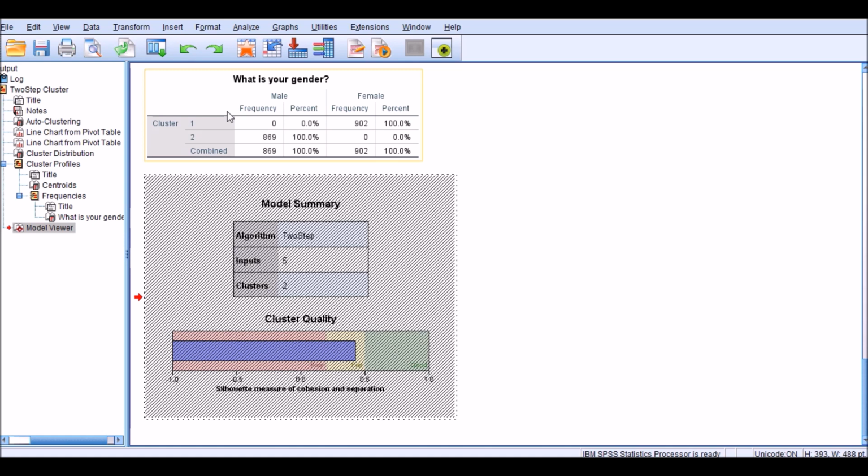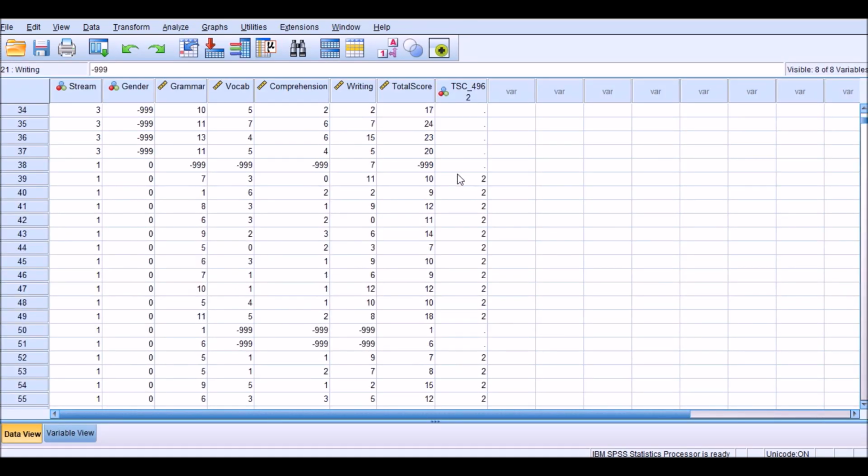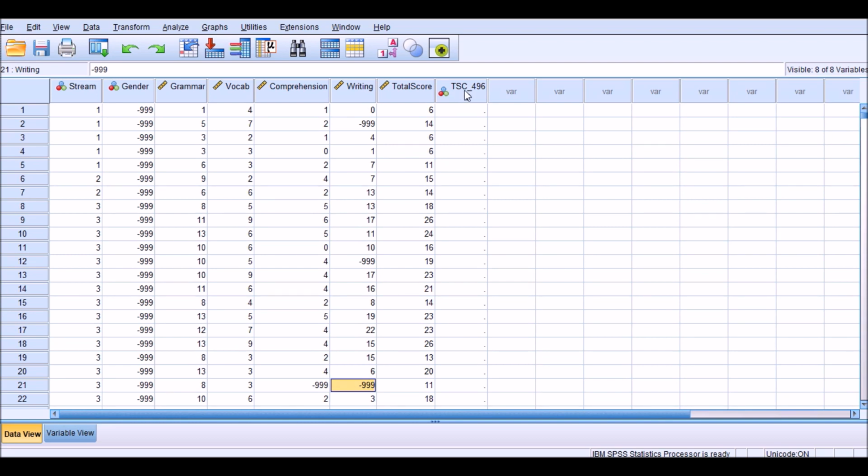And one last thing, before I close it, we need to look at this TSC variable, which has been created for us: two-step clustering. Since we've got missing values, these clusterings are not estimated. And so that's the reason why this is not estimated.